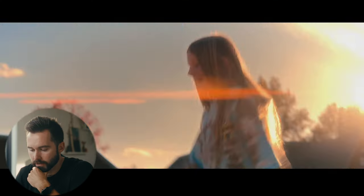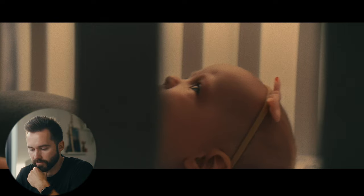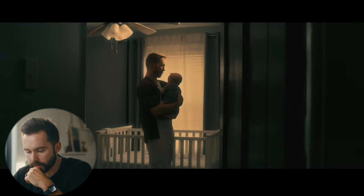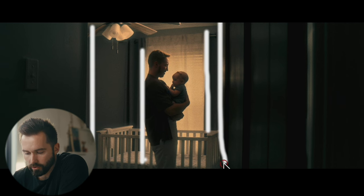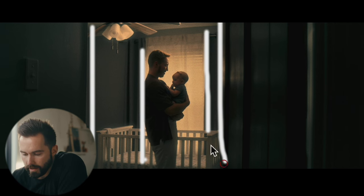Moving on — we've got some flashes here. I added those in post to give more of a flashback feel. This was a pretty simple setup. I had this bedroom and really like how we're framing it — got a lot of vertical lines pointing us into the image. It was an overcast day. I wanted the sun to be out here pumping in and giving us some harsh light coming through, but we didn't have that that day.